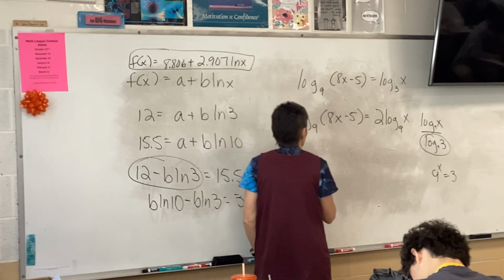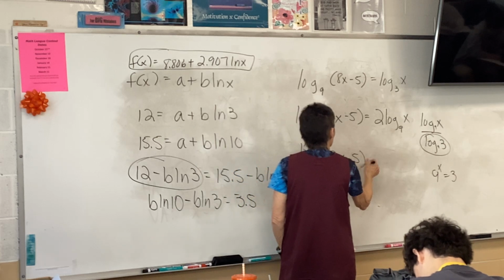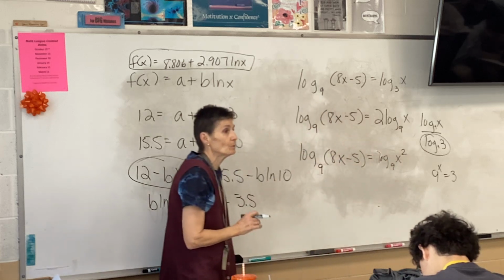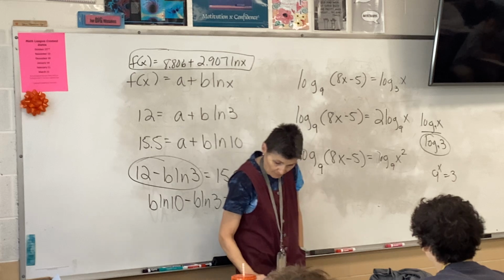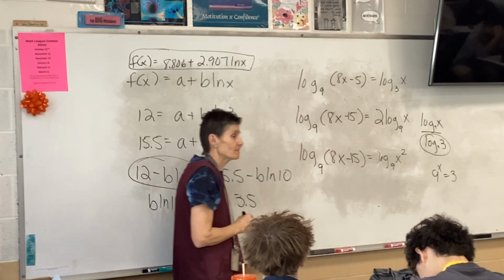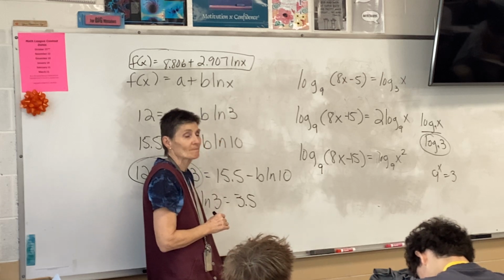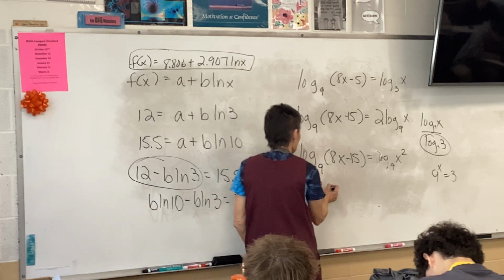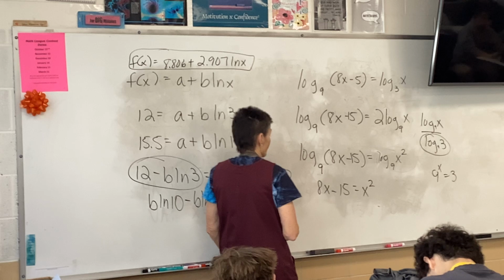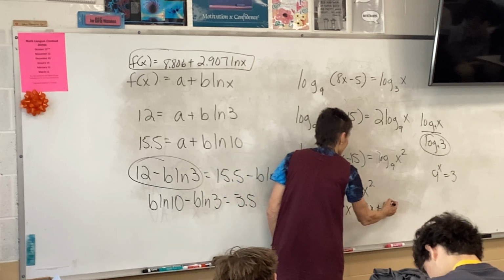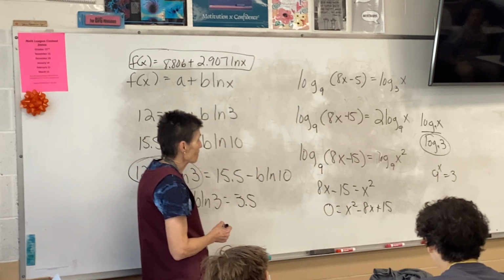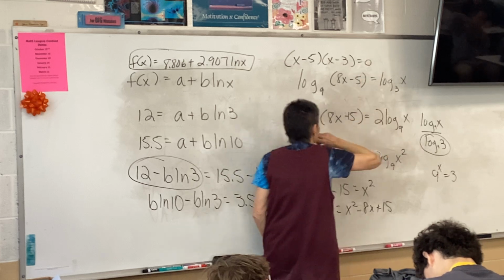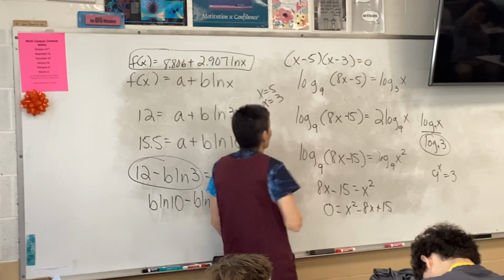Now what happens to that 2? It's an exponent. And now, can we do, oh, Sylvia? It's a 15, not a 5. Oh, fraction, thank you. That might help things, actually. That will help things a lot. Good, thank you. So now we can drop them. So 8x minus 15 equals x squared. x squared minus 8x plus 15. That's gonna factor. And I'm getting 2 answers, are they both okay? Will 5 and 3 both be okay?